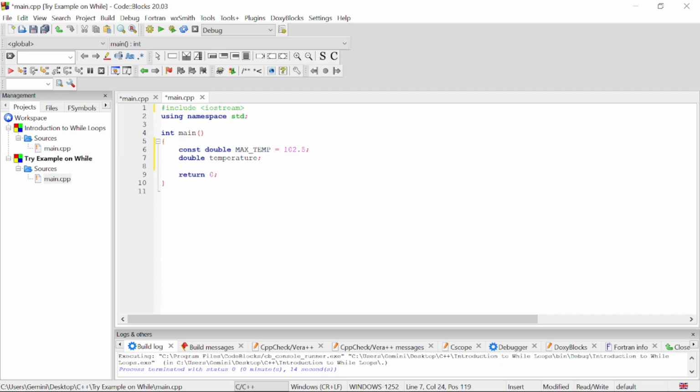So we are going to ask the user to enter the current temperature, and then we can use that to check for the expression for our while loop, and then we will be executing some form of task.